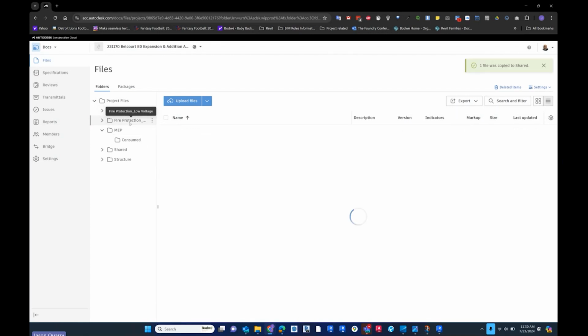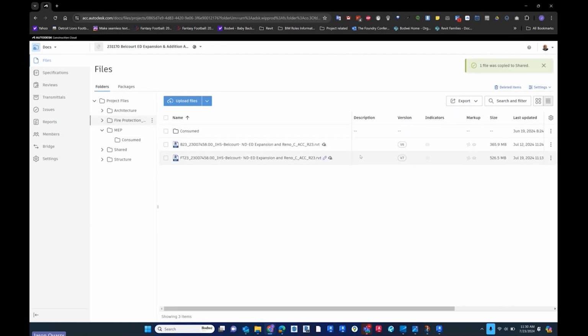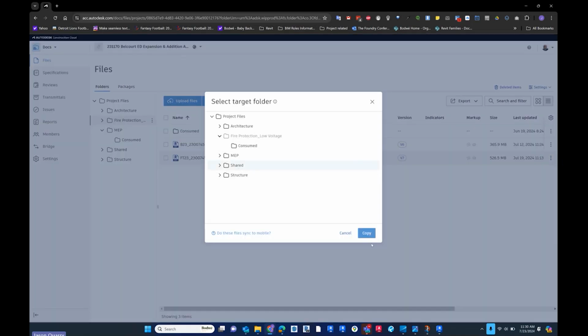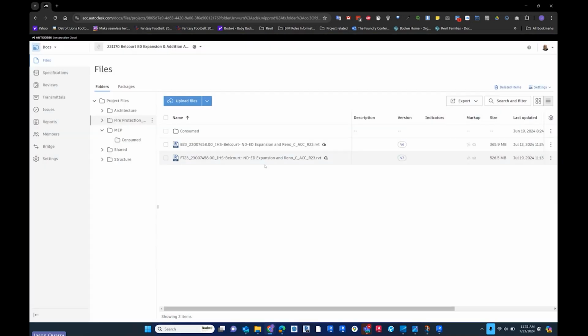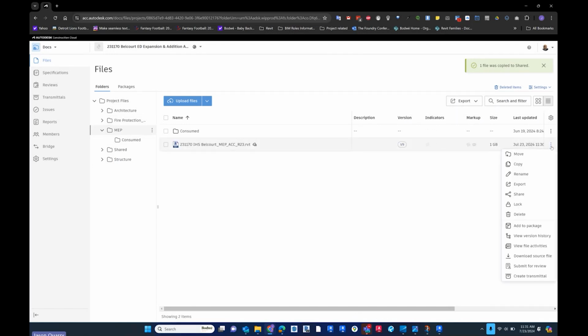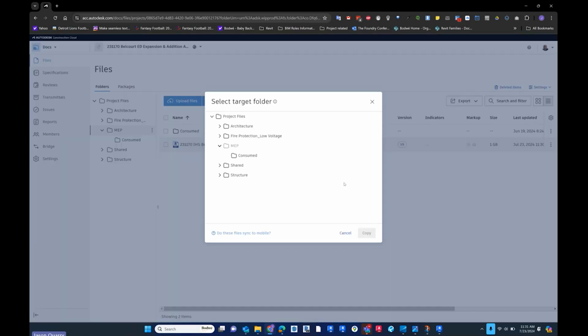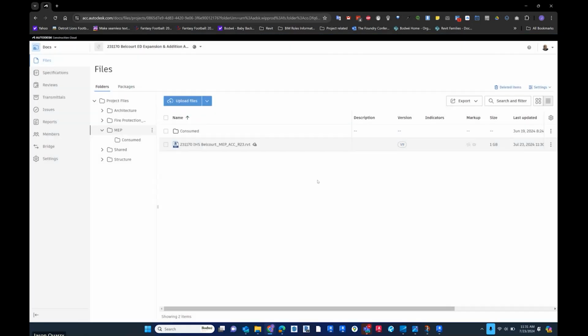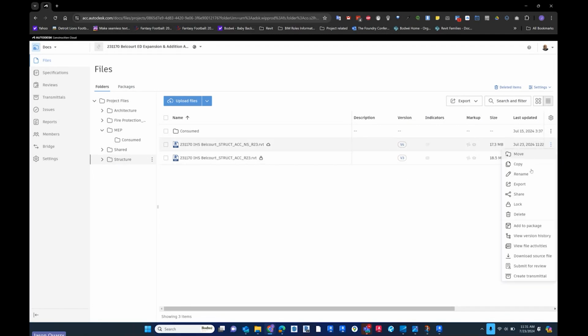We're going to go ahead and copy that. We're going to come over here to fire protection, go to the FT model in this case, and do the same thing. This is going to overwrite and give us a new version that the clashes will run with, and it actually starts automatically, and it does it pretty quick. And one last one, let's go ahead and do the structural model, which I believe is this guy.